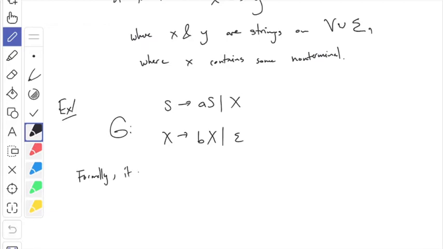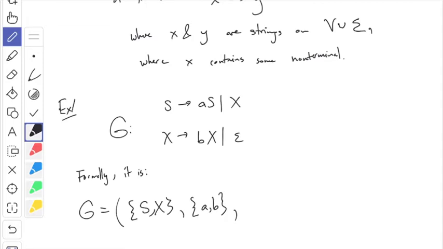All right. Formally, this is G equals, okay, the tuple. The first thing is the set of non-terminals. Someone want to shout it out? What would that be? It's the set of non-terminals. S and X, yeah. Comma. Next comes the alphabet, the set of terminals. That's A and B here. Comma. Next comes the starting symbol, or the starting non-terminal.